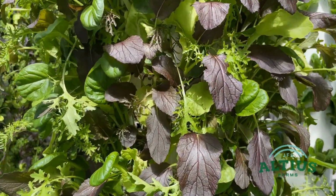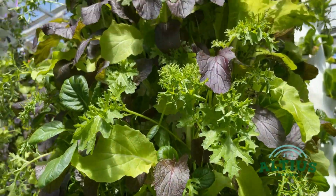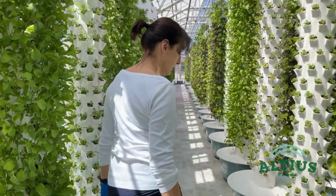And this will be harvested. It's a mix of seeds that we plant together. This will be harvested together and sold as a mix. So let's take a walk on back here. We have 345 of these towers.